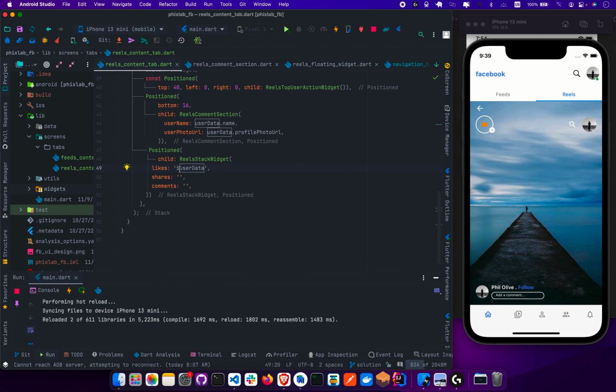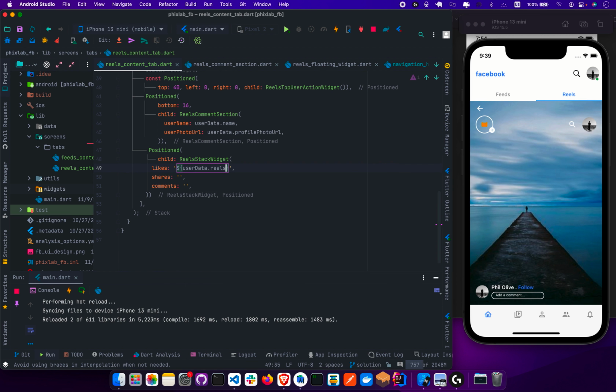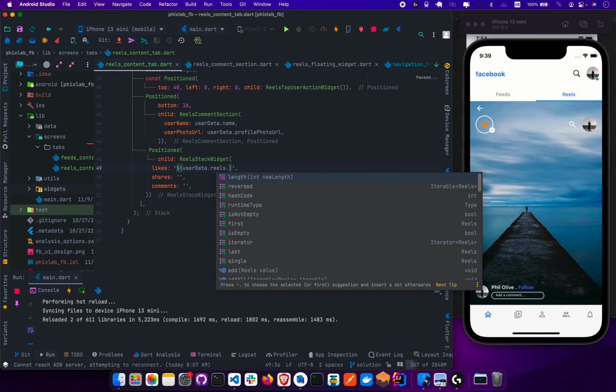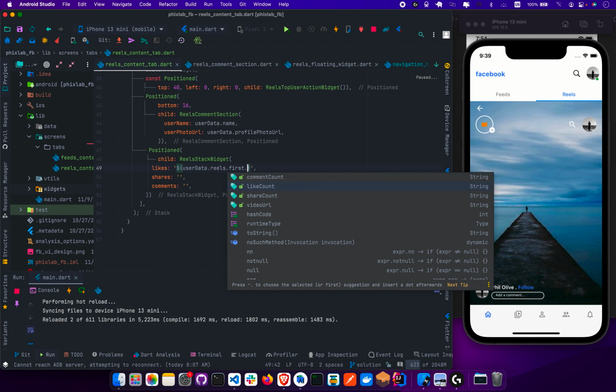We need to add interpolations around here. So let's do user data dot, and what are we plugging in here? We're plugging in the Rails. So the Rails actually has a single item in it, so we're going to do that first, and then the likes, because of the like count.